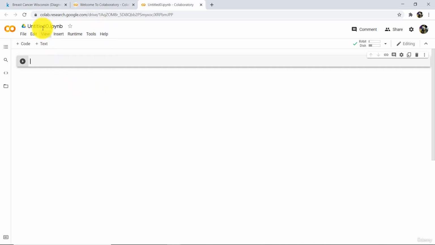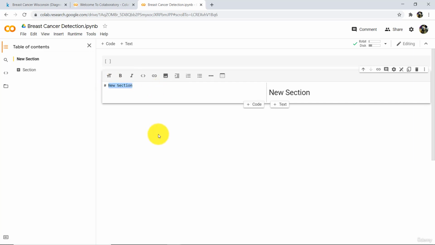Nice. Now first we will give the title to this notebook: Breast cancer detection. Now create a section, data pre-processing.